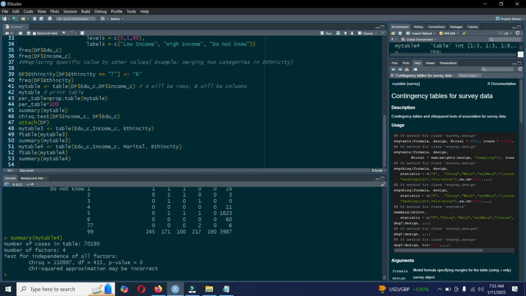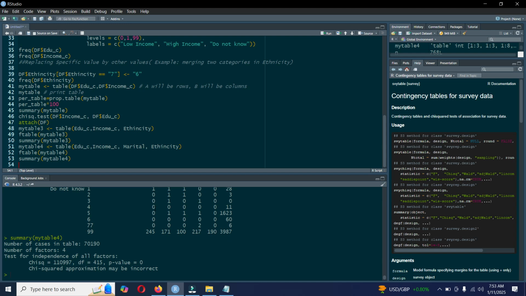So we can say there is association between the four variables, but it's not correct as most of the cells are empty. Even when we have cell values of 5 or less, then we need to go for the Fisher exact test rather than using a chi-square test. So that's all about simple tabulation.